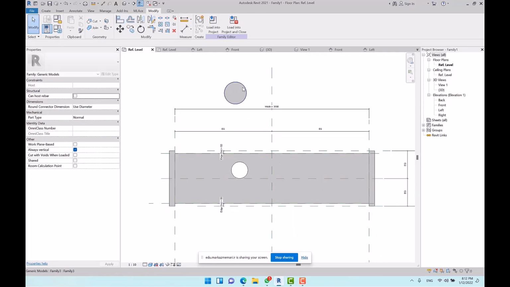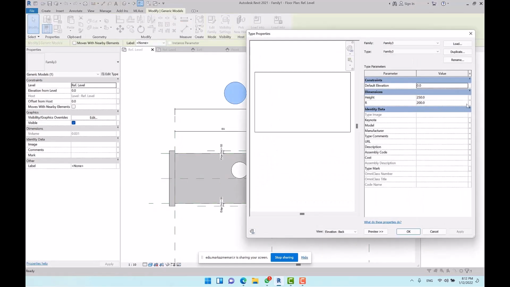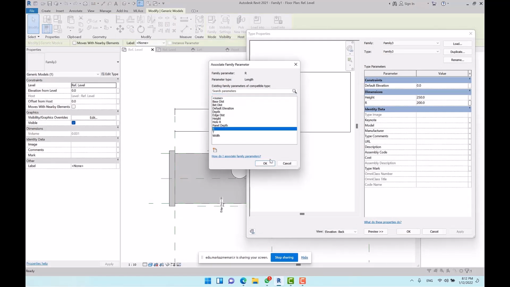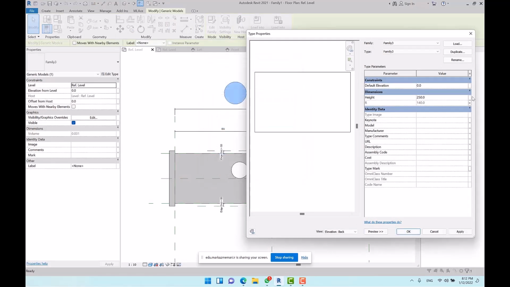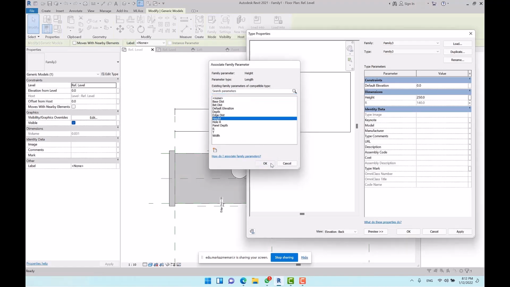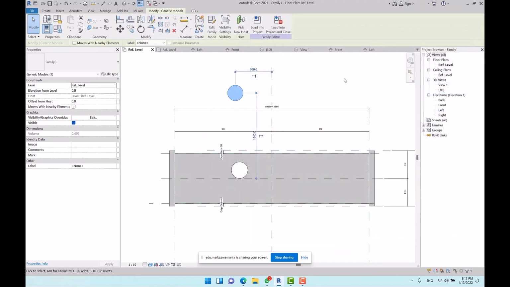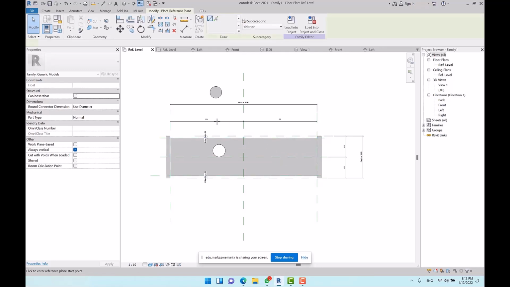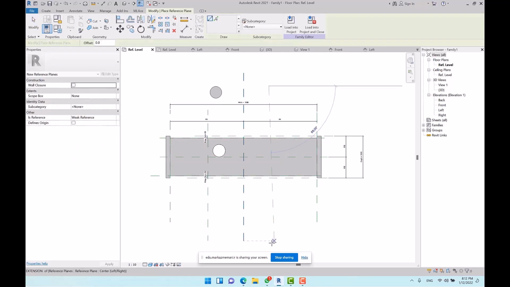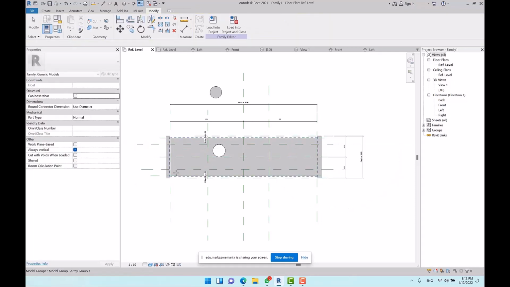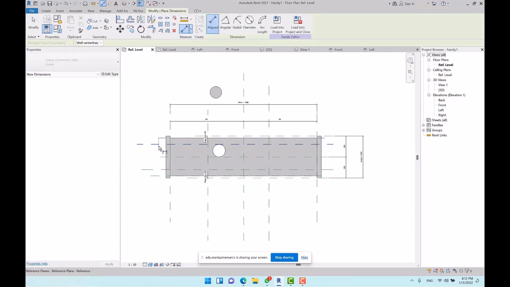As you can see, I can get access to the center lines, the reference planes. I select it, then I open edit type. I associate R to the radius, and I associate height to the height of the panel. Well done, we're finished. But right now I need the 1/3 part of the panel, since I want to place the extrusion right here. So let me sketch the reference planes. I measure the distances between them and equalize them. Well done. And also here, equalized.